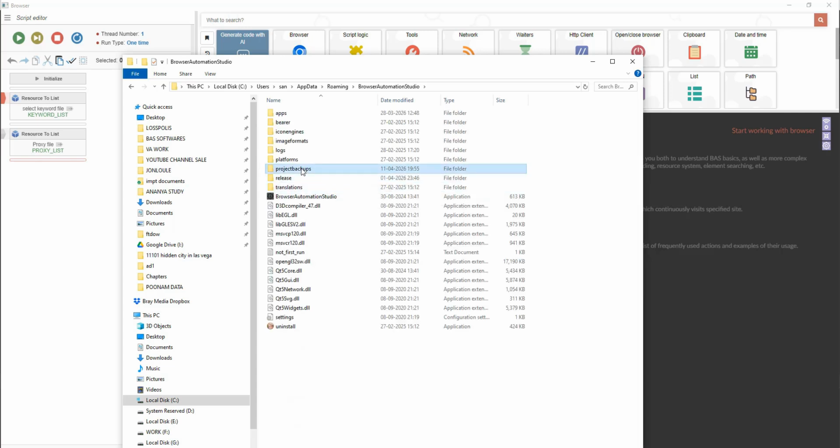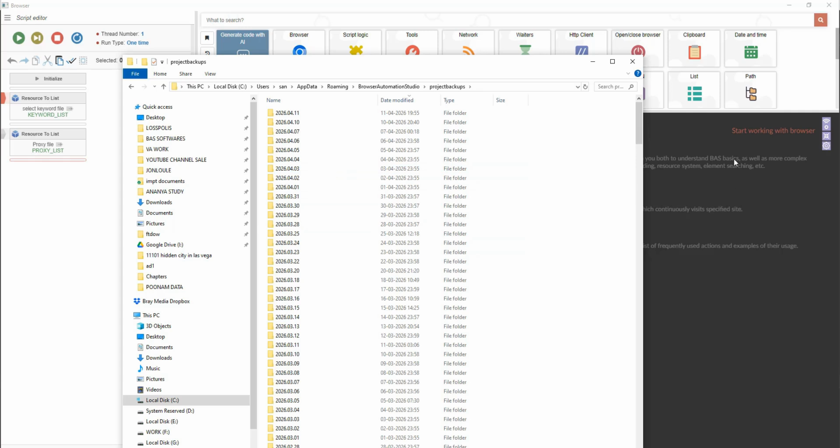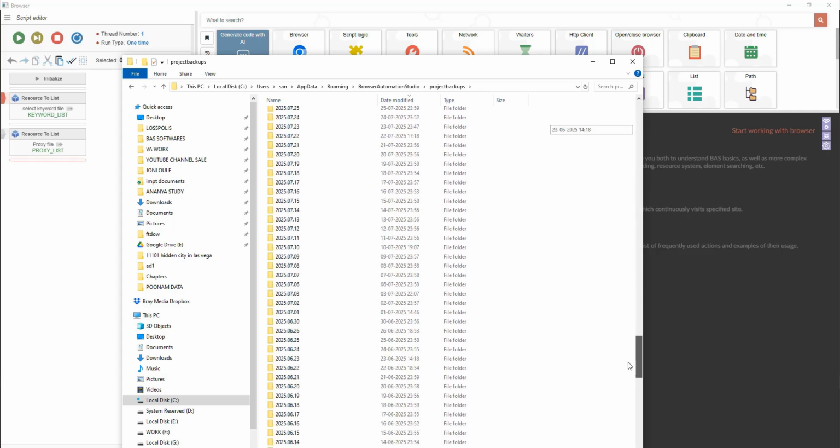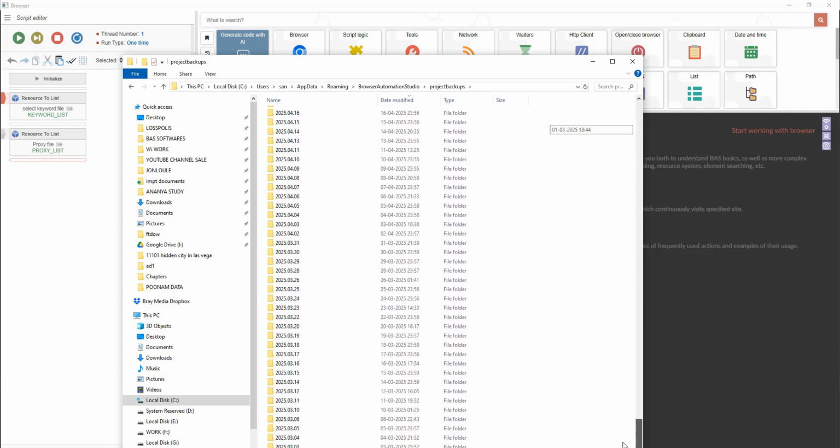You'll see a folder named Projects. Yes, friends, this is a very important folder. Double-click on it, and now you'll see a lot of dates here. There are a lot of dates because I've created a lot of projects. The folders are created by date, so today, the folder we have is current.